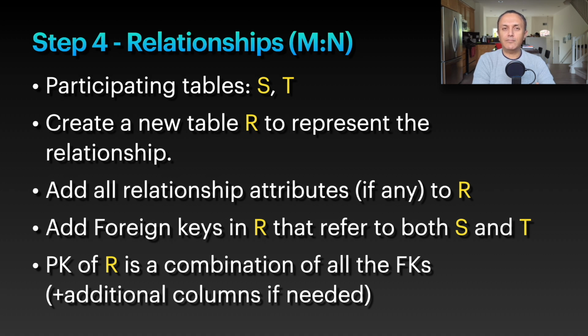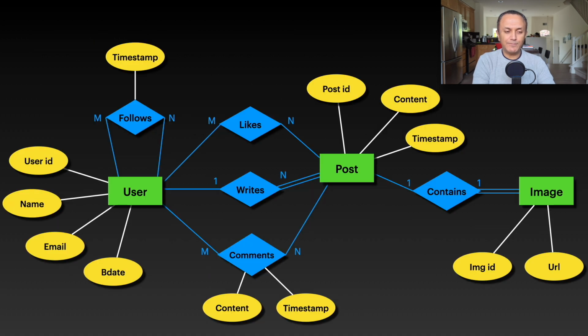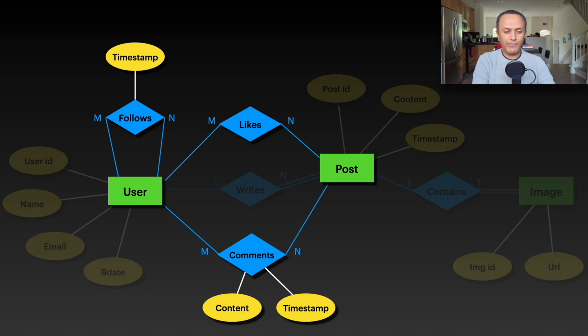This looks complicated. Let's see what that means in the example. So where are the many-to-many relationships here? We have a bunch of them. We have 3 actual many-to-many relationships. So let's talk about them one at a time. The first one that we have is the follows relationship. This is between user and user entities, right? So we said that we're going to need to create a new table to represent that relationship. And that table needs to have foreign keys to both source tables. Both source tables in this case are the user tables. So we need to have 2 foreign keys pointing at user.